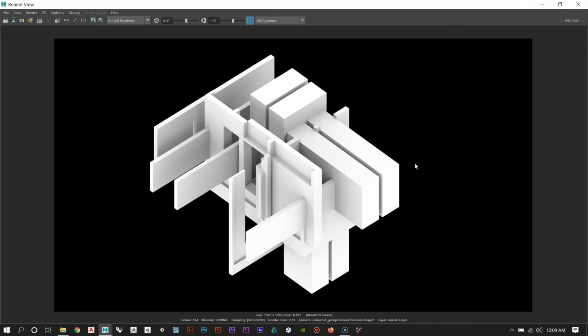If you have a lot of detail, a lot of light, materials, texture maps, bump maps, all of that kind of stuff, you can start to see images that take 5, 10, 15, sometimes a half hour to render. And all of a sudden, in order to render out that whole animation, it could take a day or two. So you really need to keep an eye on your rendering time. I would say, try and keep everything below 30 seconds for an individual rendering. So we're at 11. That's pretty good. We're going to keep it there.